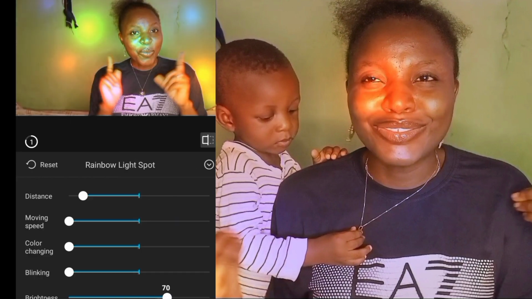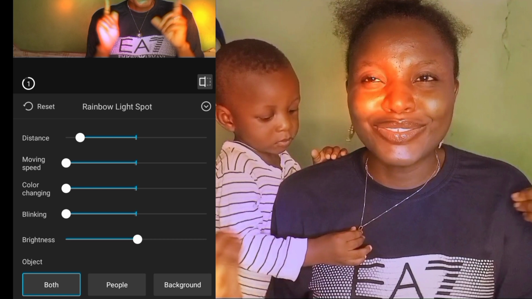If it is not okay, you can either increase the brightness or reduce it, but I would advise that you don't leave the brightness too bright. You have to make it a little bit dark so that the video has depth, and it comes out nicer when it is not so brightened. And we are doing this because the option is on both.